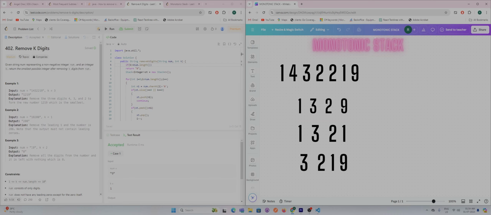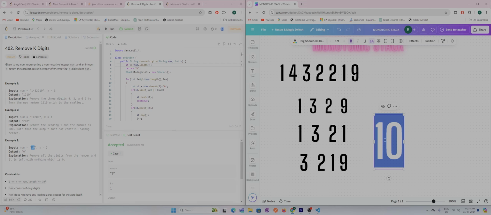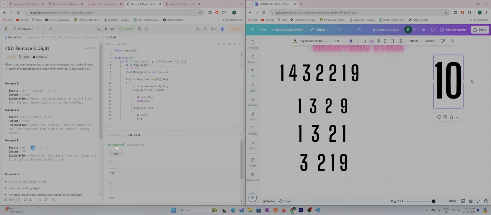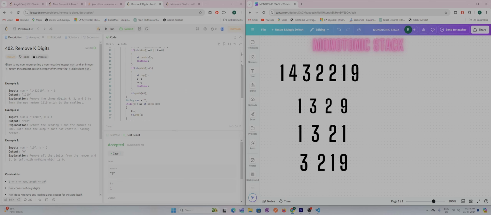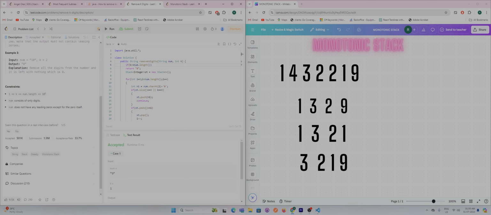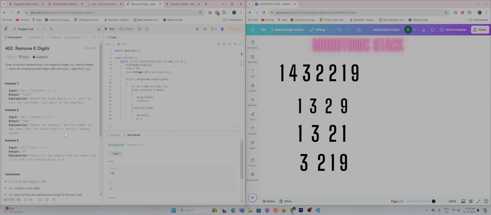You need to start from a smaller set of input, 1 0, right? You have this 1 0, and it says 2 are to be removed. So if I remove both of these numbers, I'm going to get 0, right? So the point is, when you are starting off this kind of problem, the first thing that you need to know, because you are just starting with this problem, is that we are going to look at the topics, and it is going to use monotonic stack, right?